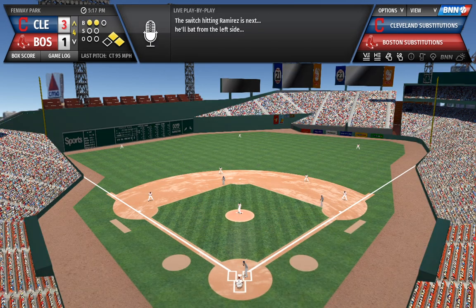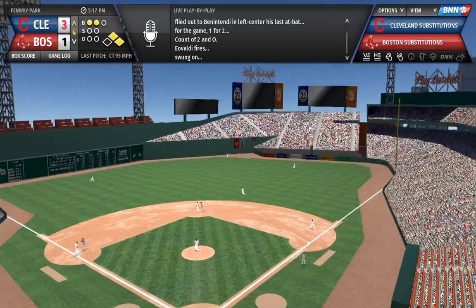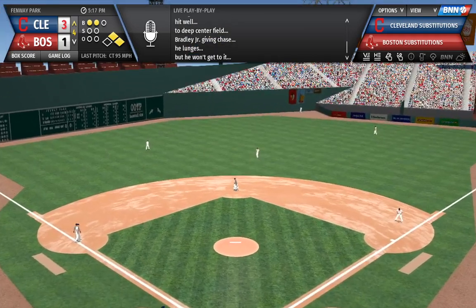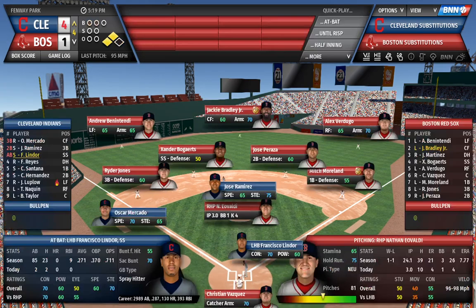2-0 pitch to Jose Ramirez. And that's another one all the way to the wall in center field. I don't think Eovaldi's even going to get out of this inning. This is frustrating. Red Sox finally get on the board. Fenway's starting to boo a little bit, as well they should. Cleveland gets one more. It's going to be 4-1 now.